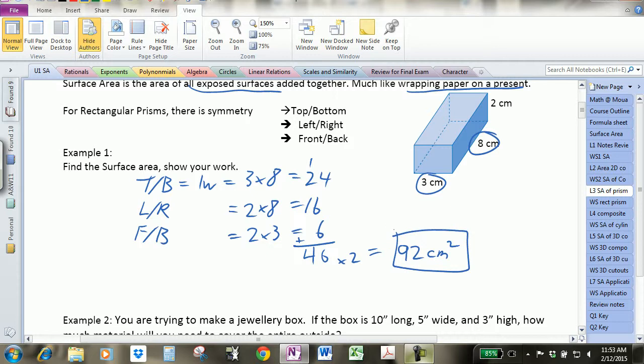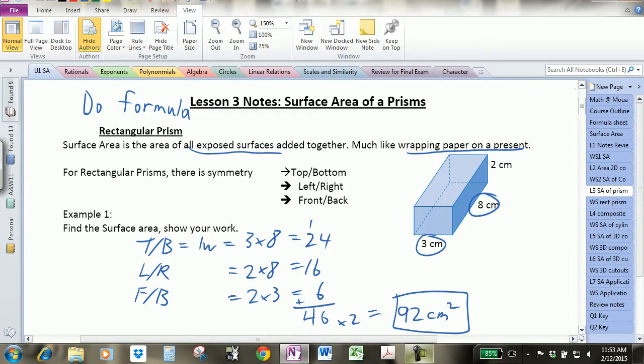Any questions? We went fast, didn't we? Any questions though? Really watch your measurements. So you have to work with your spatial reasoning, which is part of math. So the front, you have to see the measurements of the bottom as 3 and the side is 2. Even though it's written as the back, they are exactly the same. So keep that in mind. Okay, you'll have to look at different spots to get all the measurements you need. All right, next one.